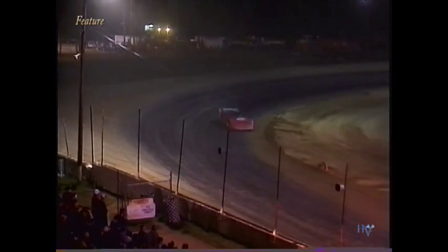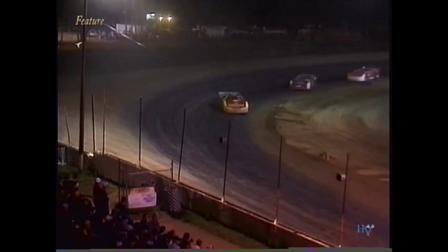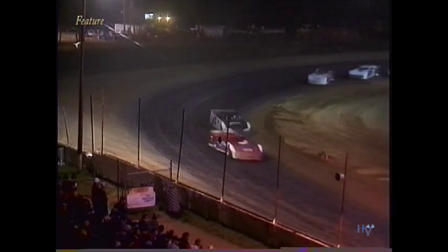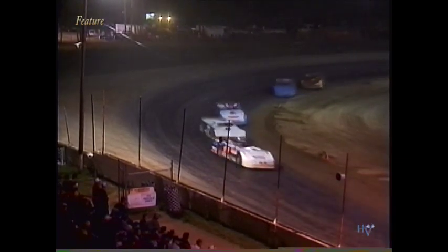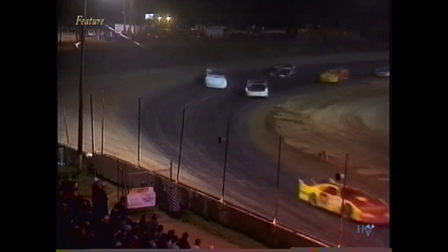With Patterson second, Trueblood third, fourth spot, Vandermeen in the 57X. Mike Powell hanging on to fifth in the 2X car. Sixth spot, Scott Tyson in the 1T. Then it's Jerry Bowersock in that seventh spot with the black and white 11. Eighth spot, Jay Van Dyke in the green and white 77. Ninth, the number nine of Curtis Roberts. Tom Stafford rounds out the top 10 in the blue number 23.